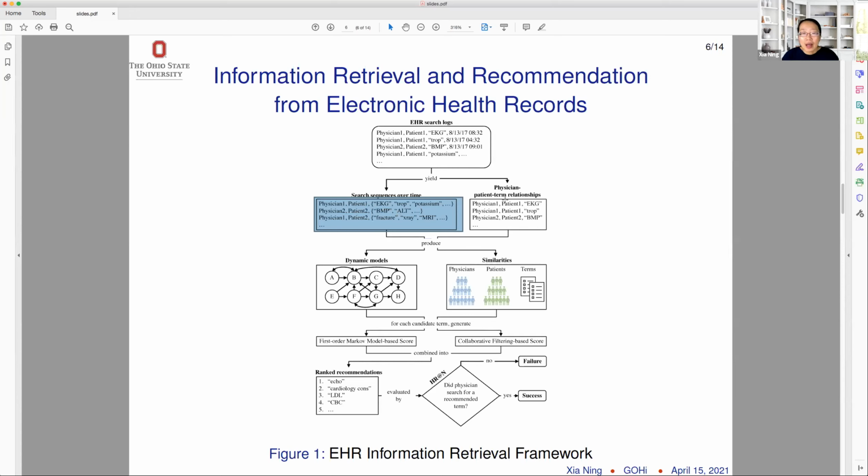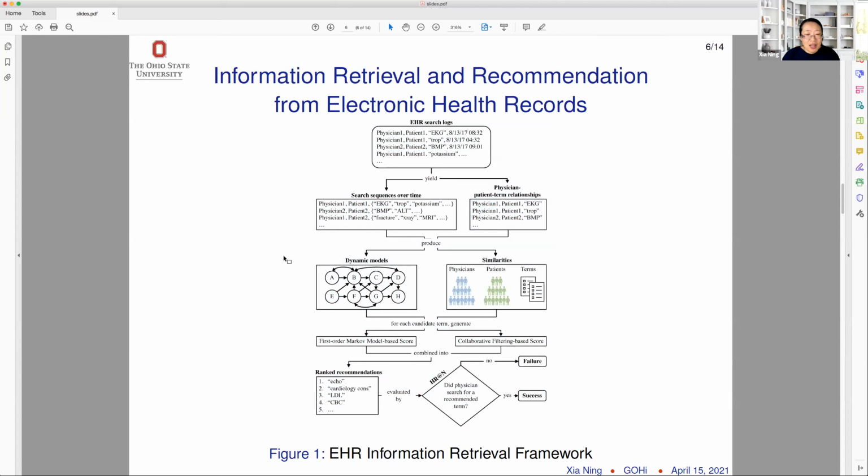So this is a way to organize all the search activities into search sequences. And also, we can organize the information as a physician-patient-term relation. By organizing the information in this way, we know which physician searches which information on which patient. But here we don't use the timestamp information, and we just ignore the sequential ordering among all these search items on patients. We just extract all the triplets of physicians, patients, and their search terms. So after we organize the information in these 2 ways, we can do some modeling. So we have 2 ways to model the information from EHR search logs, and in the end, we'll combine these 2 modeling results into our final results. So the first modeling is about the dynamics of the search. It's about which items will be searched after which item on a particular patient.